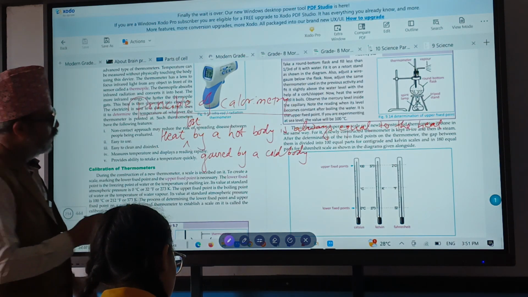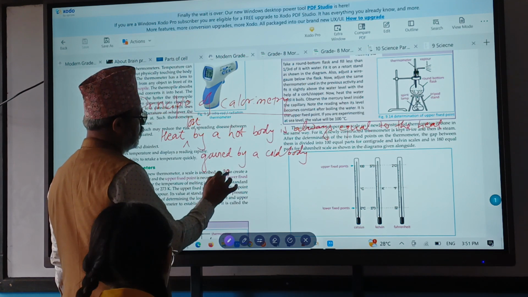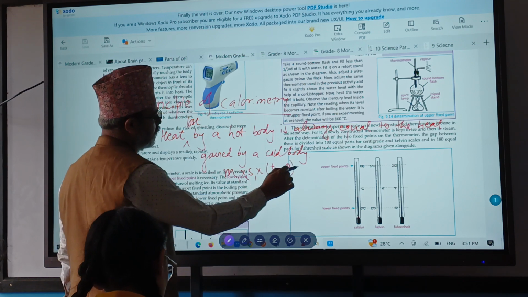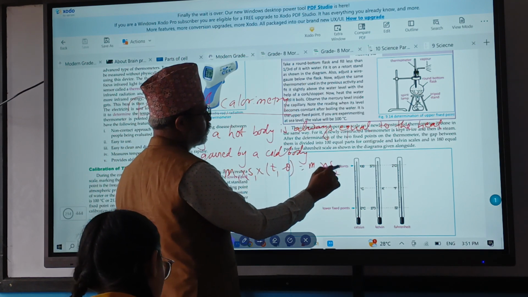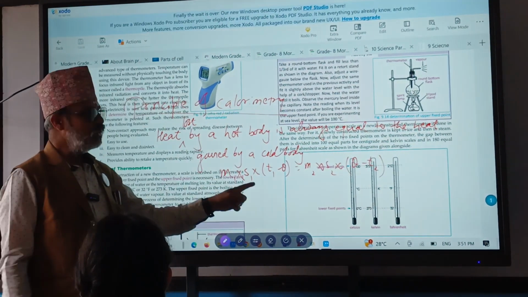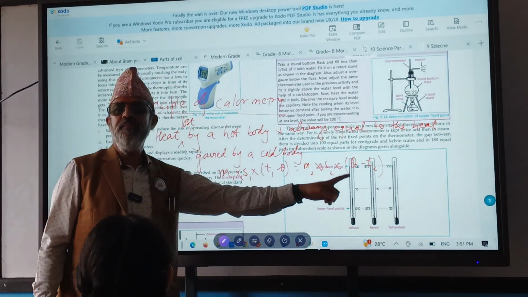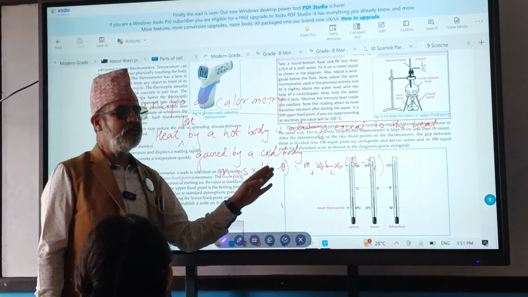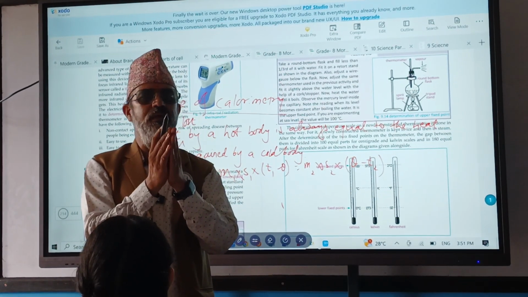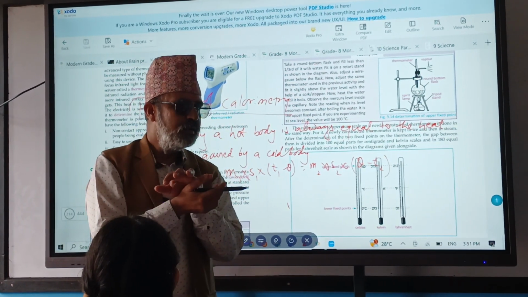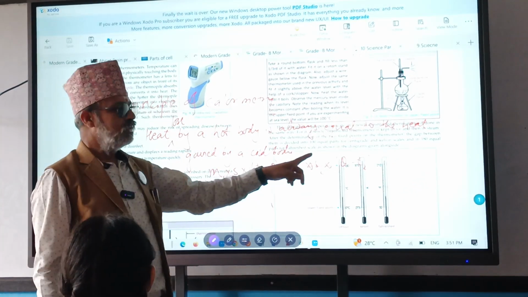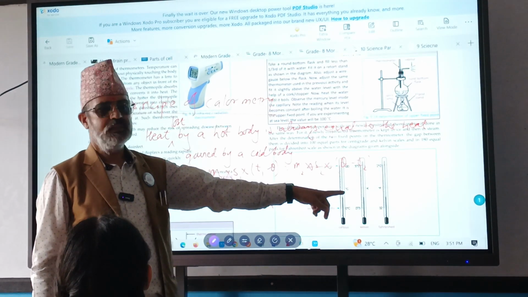Principle of calorimetry. What is the formula that you have obtained in this one? S1 times (T1 minus theta) equals S2 times (theta minus T2). So don't get confused. Here it is T1 minus theta, here it is theta minus T2. Why? Theta is the final temperature. When a hot body and a cold body are mixed together, the final temperature will be more than the temperature of the cold body and less than the temperature of the hot body. That's why T1 minus theta, theta minus T2. Is that clear or not?